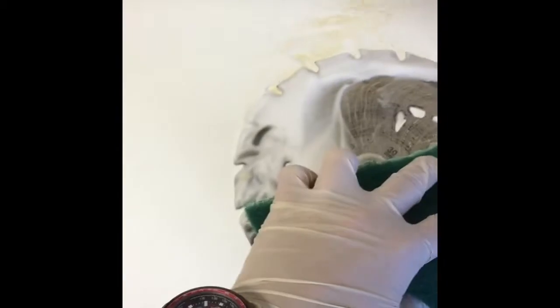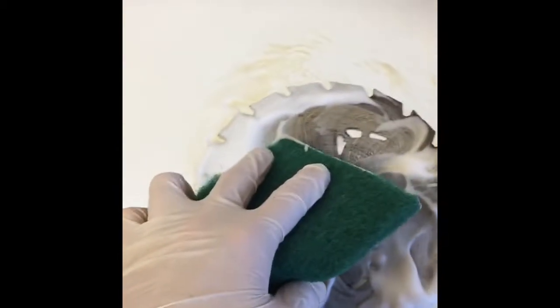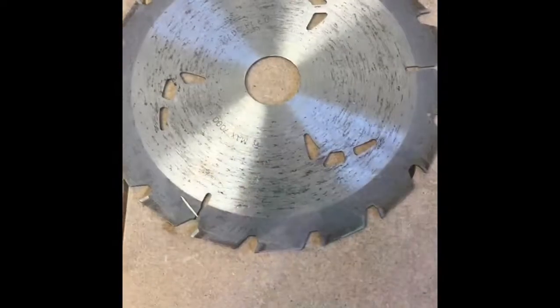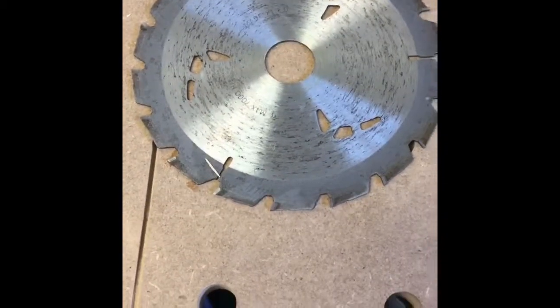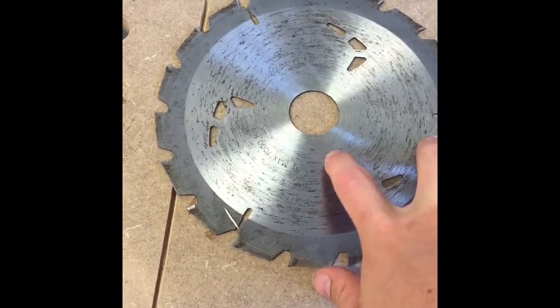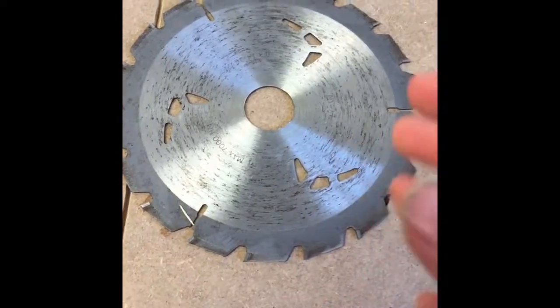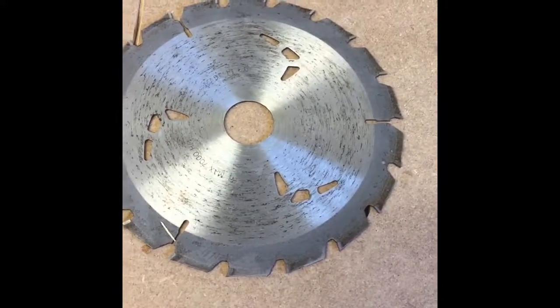You've seen what it looked like before, I'm going to do a recording after. Okay? There you go. Not too bad after one scrub, about 5 to 10 minutes. The more scrubs you do, the more you remove. So I left it like that. Once you've scrubbed it, just give it a rinse with water, dry off with a towel. There you go.